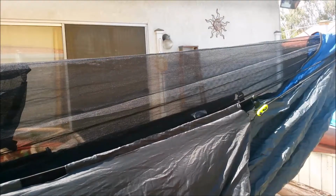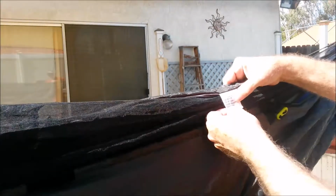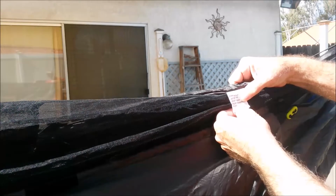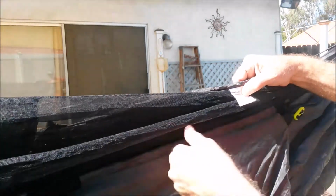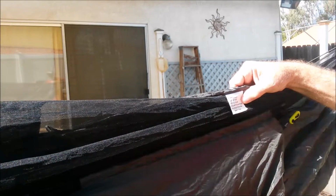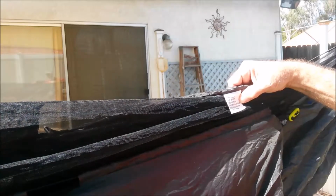Alright, it's time to get into the build quality of this thing and what it's made of. Got a little tag on here that indicates just what is in here. This is named Underquilt, size 196 by 112 centimeters. The shell is a 190T polyester. The lining, which is the inner side here, is a 190T polyester pongee. Now, I don't really know what pongee means, and I'm sure a lot of you guys don't, but if anybody does, please share with us what it actually means.